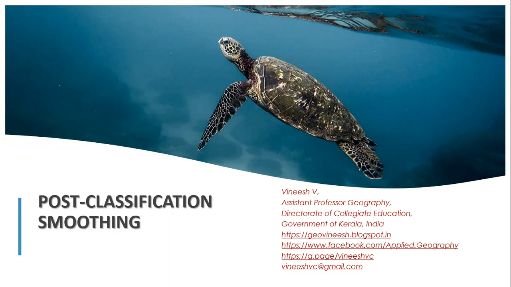We are discussing different things that are clearly connected with digital image processing and remote sensing. We are in the last stage of digital image processing. We have learned different things: image restoration, image enhancement, classification, extracting what kinds of information we needed, and clustering, different types of classifier, supervised and unsupervised classification, then different kinds of algorithms. And here we are discussing post classification smoothing.